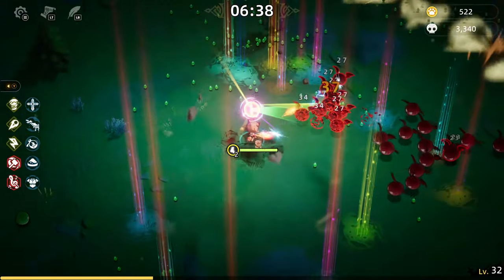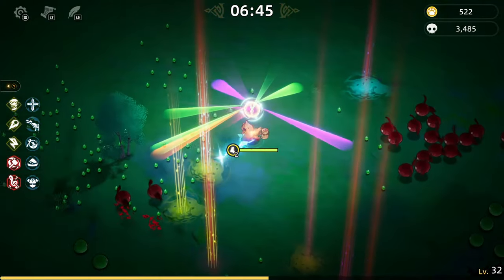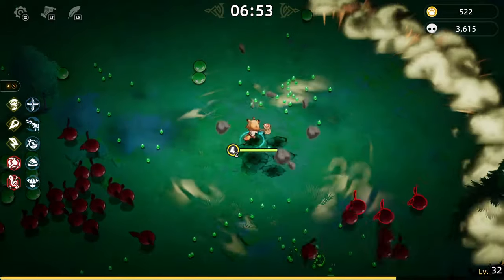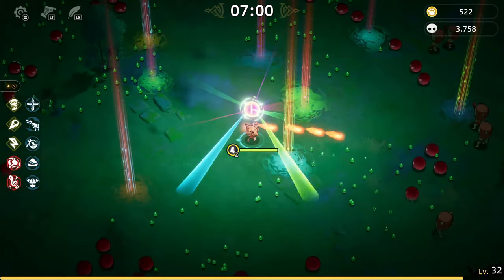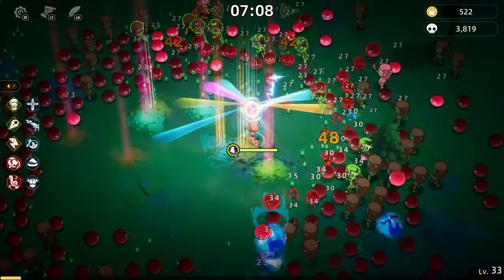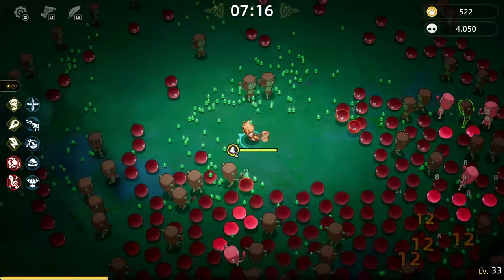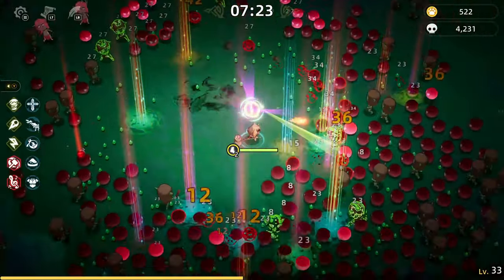I like the fact that I'm just a walking disco now. Even sounds like it makes music. Come on, nearly another level. Okay, ooh, we have four choices this time. Let's go poisonous blade, could be good. Getting surrounded now. Okay, we are slowly making our way out.